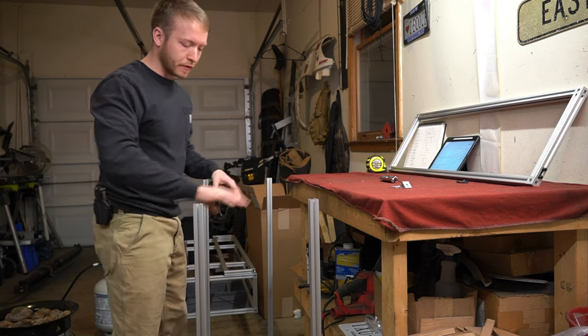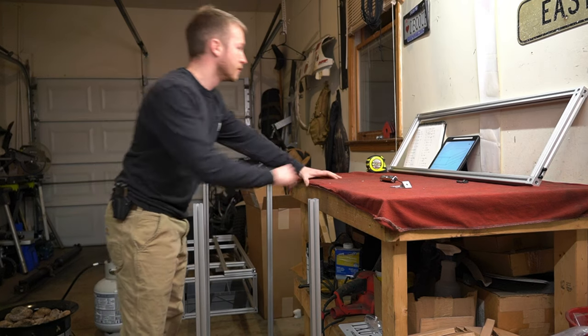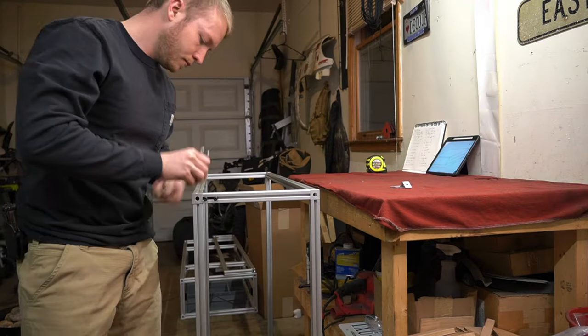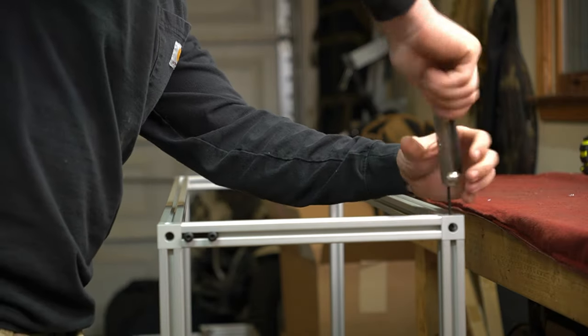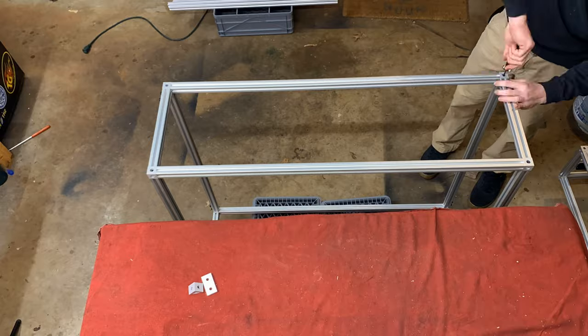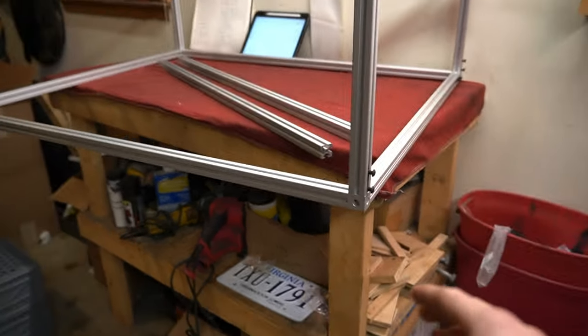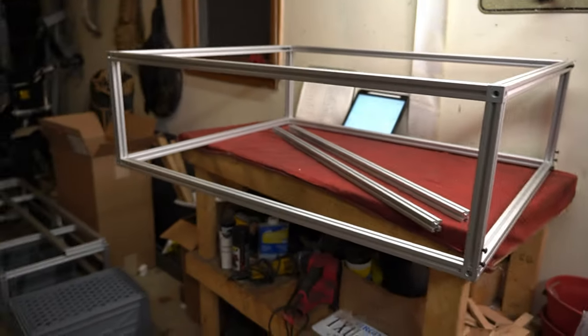What I've done here is just flip this back over on the ground, and now I'm gonna put our top face on here. All right, so you're looking at the very front here. These are the sides. You can see our double nuts for where our drawer slides are gonna mount.